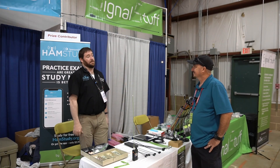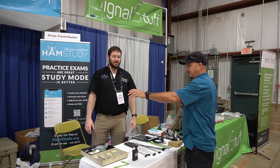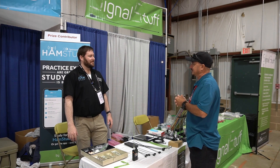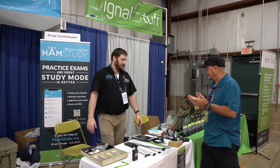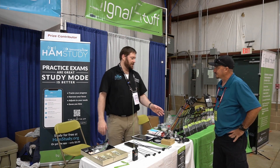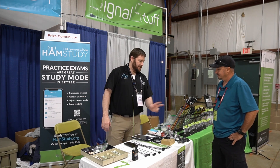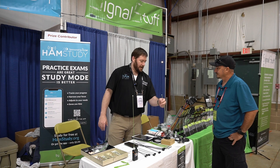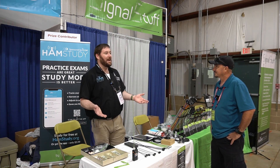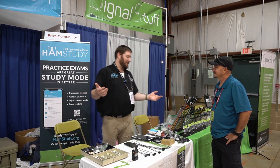Most of us are familiar with the signal stick, but you also offer larger antennas for mobile use. People have been asking me about this for a long time, and I honestly resisted because with as wobbly as these things are I figured it wouldn't work very well. But enough people told me they'd come up with a mount and were running it on their vehicle, so I started looking into it. There was actually a really cool mag mount option that you can put the signal stick on your vehicle.